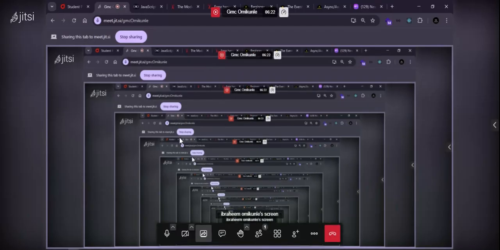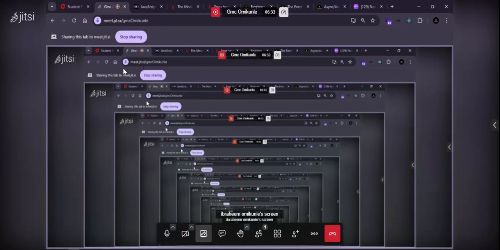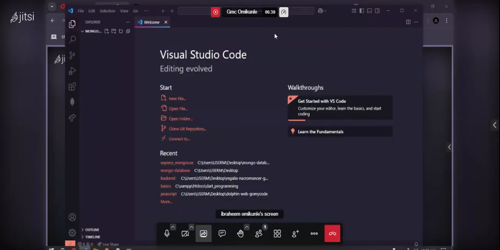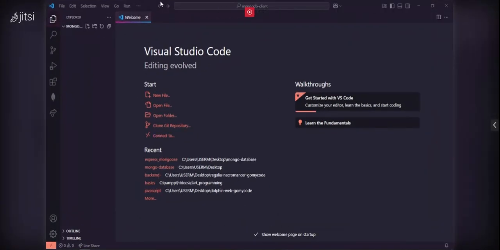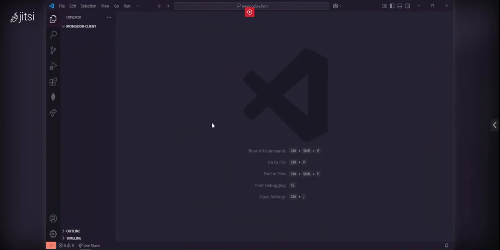So first we need some things. What do we need? We need Postman, we need MongoDB, we need Nodemon. Those are the things we need, so we are going to be installing them.